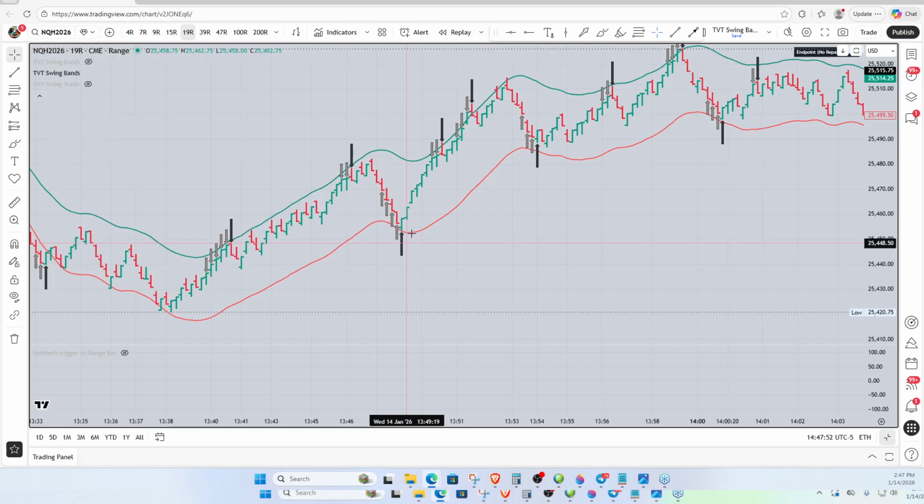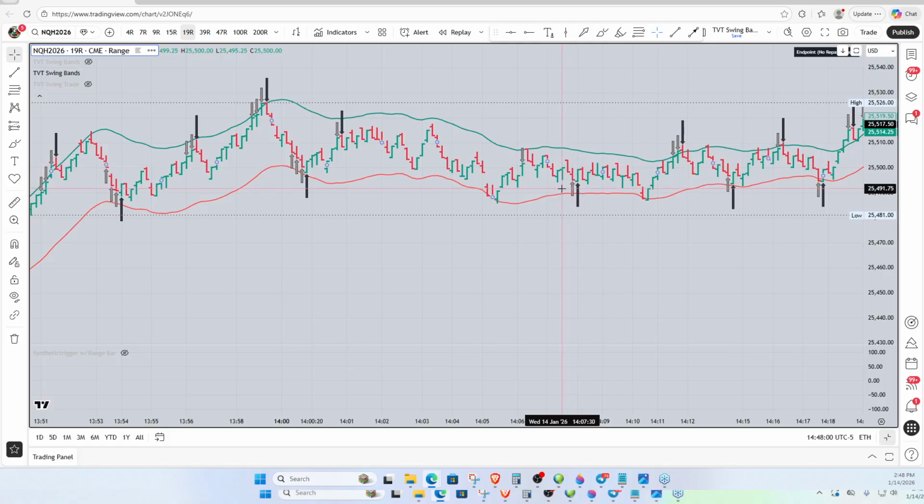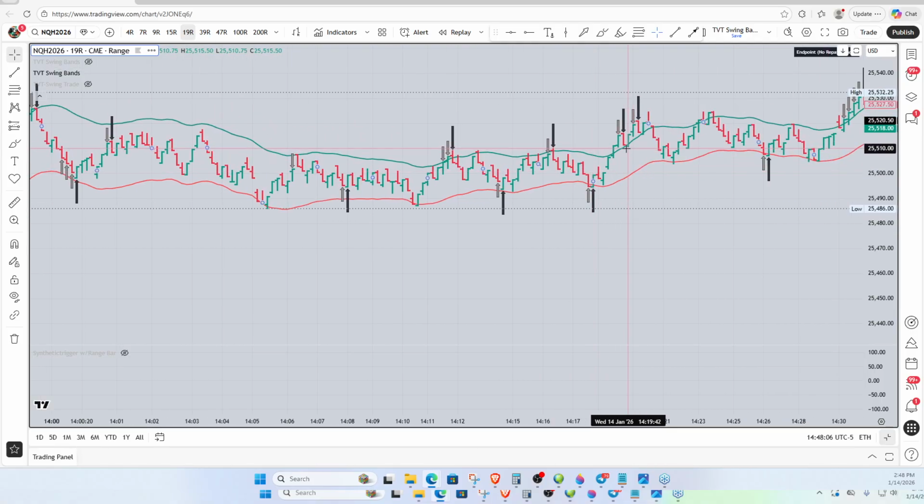You would have had this one, which was a good trade. This would have been a break even. This would have been a break even. This is nothing. You would have had that one, which is a good trade. That one's nothing. Nothing. That's a good trade. That's a good trade. This one would have stopped you out, and then this one would have stopped you out. Okay, so this situation right here is really what I wanted to work on.